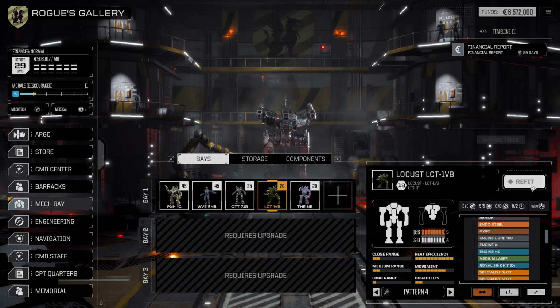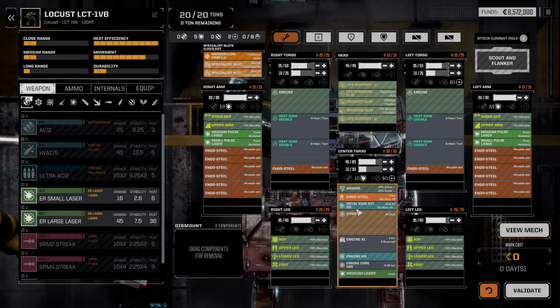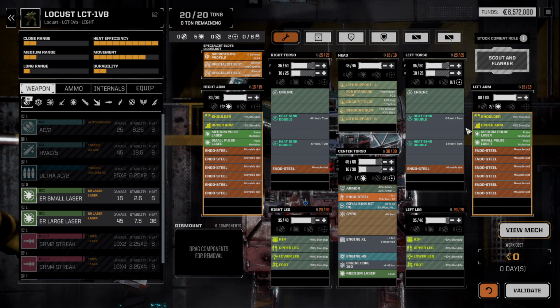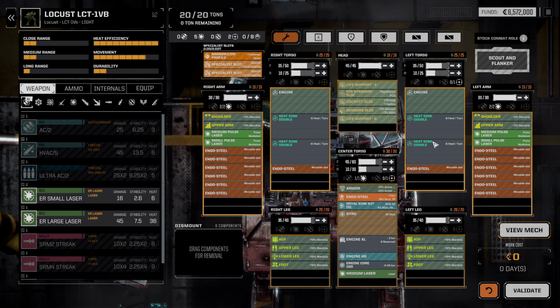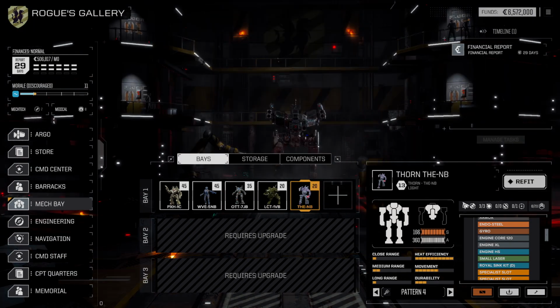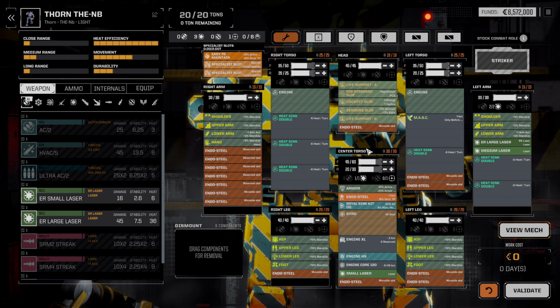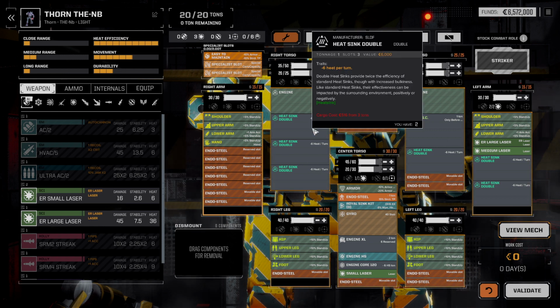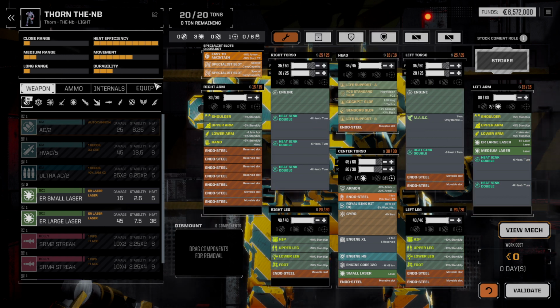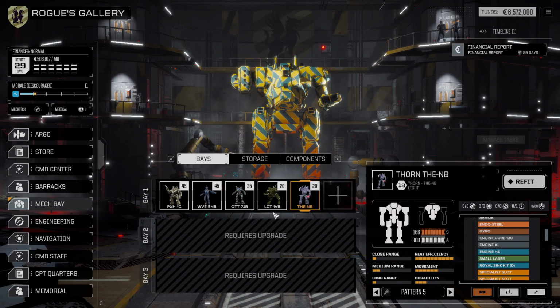Then we have a Locust with an XL engine as well. Does everything have an XL engine? Royal Double Heatsink Locust. What? That's hilarious. Oh, that's hilarious. Alright. And then we've got a Thorn with a Royal Double Heatsink Kit, XL engine. Alright. What are we gonna do with these?